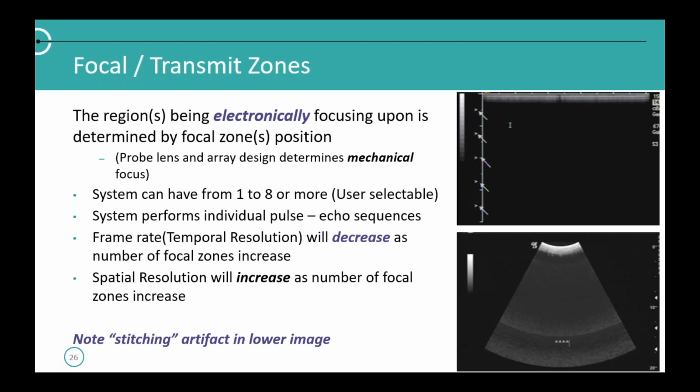And one thing that you will notice on GE scanners, they're the only OEM that has this happen, is what we call a stitching artifact. There's a horizontal line here. You can see it way in the back. So there's one area here, there's another area here. That's the result of stitching the images together with these 3 focal zones that I have over here. No other OEMs experience this. That's just the way their scanners and their software work. There's nothing wrong with the system or the probe. That's just a result of how they paint their image on the screen. A lot of folks will send probes into us because they think that's a problem, and it's not. So that's when I get on the phone and explain to them that it's an artifact of the system and the image itself.